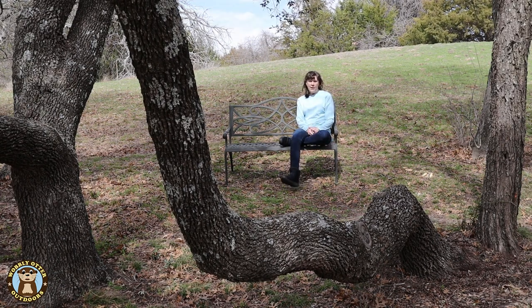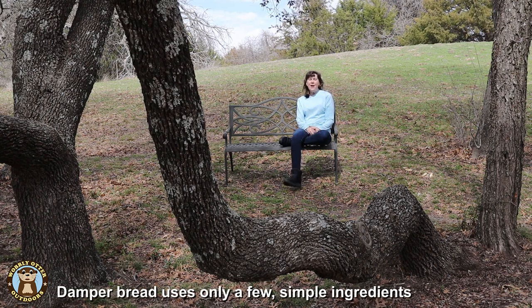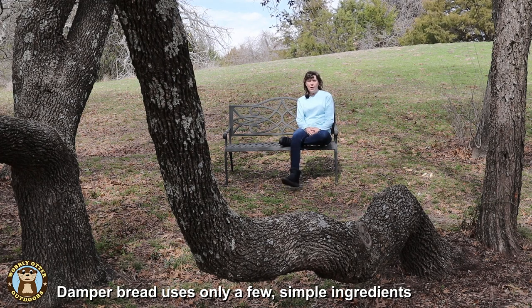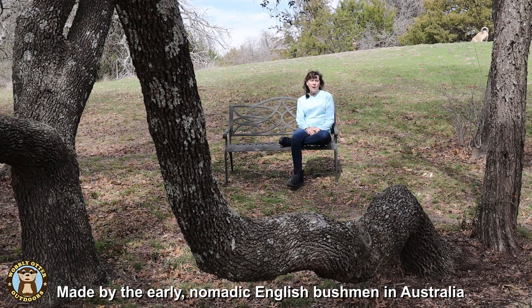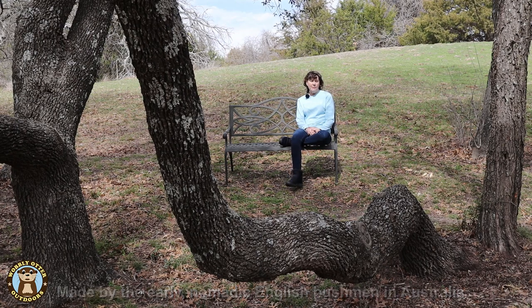So in keeping with Liam's scenario, we're going to make damper. It is a simple ingredient Dutch oven bread, or you can cook it directly over the coals. Damper bread has an Australian origin. It was used by the early English bushmen in their nomadic travels across Australia.